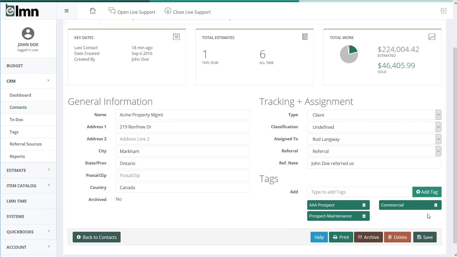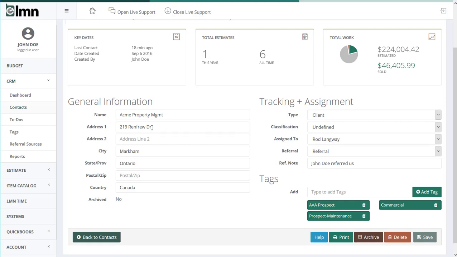And once you see that green rectangle there with the tag name, now you know that tag has been added to the client. So here I can add any number of tags just by starting to type them and then clicking add tag. Don't forget to actually apply these tags. I've got to save my client record after. So now it'll be saved. So that's one way to add a tag. It's useful if I'm dealing with one client.